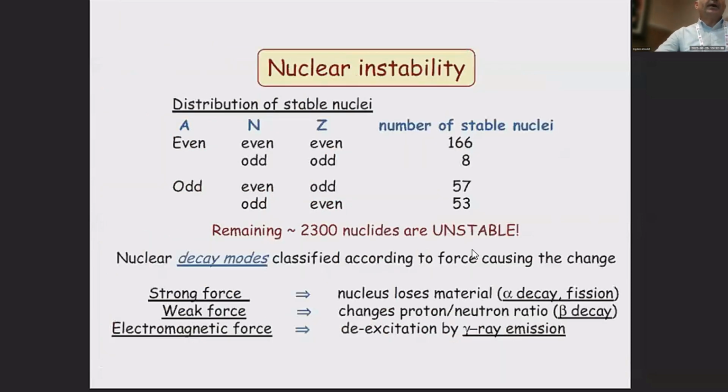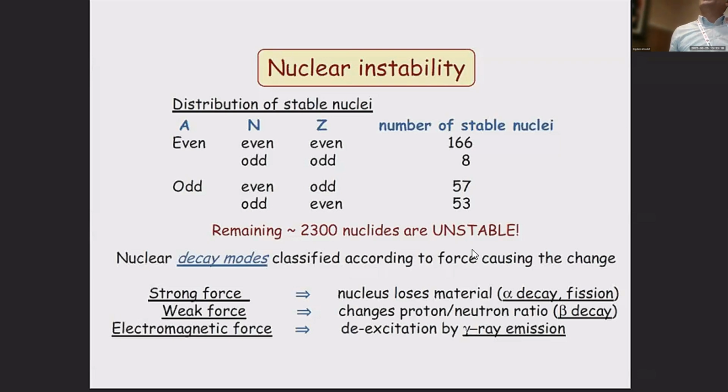Now, okay, there are, basically, up to Z equals 92, uranium, stable nuclei. Also, there are unstable ones because of the excess of proton and neutron numbers, or sometimes electron capture due to some instability. Therefore, in the universe, as you know, A is the sum of the neutron number and the proton number. Therefore, A is the mass number.